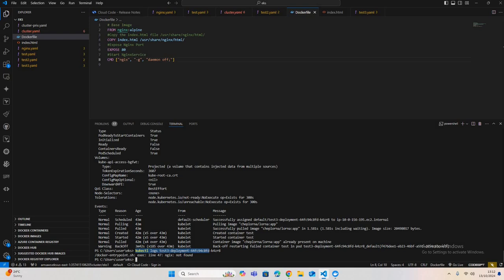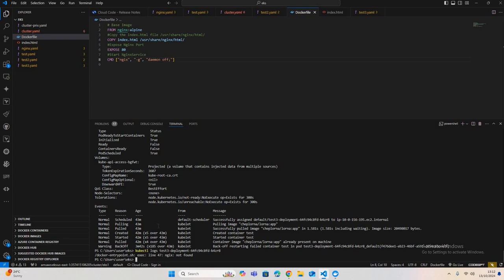Another thing you can do is to get events. Though events may not give you the exact reason either, they can, depending on what is happening with your pod. It may not be an issue within the application. So either when you describe, you might get the error; when you get logs, you might get the error; when you get events, you might also get the error. At the same time, you can check your kubelet logs. Those are just different ways of trying to find what the issue could be with that specific deployment. So let's get events and see.